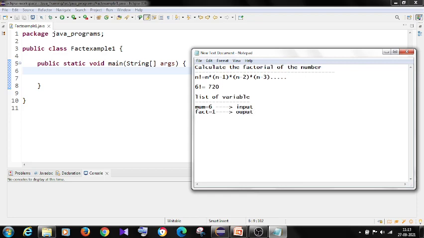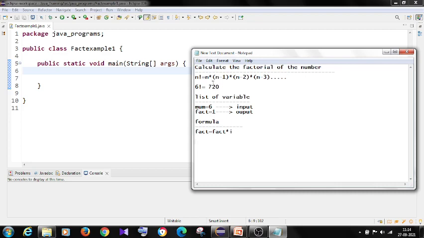And what is the formula we are using? The simple formula is fact is equal to fact into i. I'll explain how exactly it works.